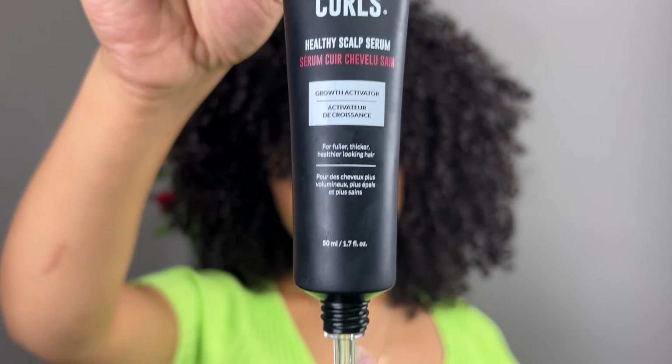So, but yeah, if you're looking to tend to your scalp and moisturize it so you're leaving a healthy environment for new hair to grow, but you don't want to sacrifice the cleanliness of your hair, which sometimes you have to with a scalp oil, something thick, I would definitely suggest going for an oil-free serum, something that has things like hyaluronic acid in it, because those are what's gonna disappear in your hair within a few hours. I just can't really say the same for oils. Although they're great for braids, I can't do the oil on my curly hair every single day.